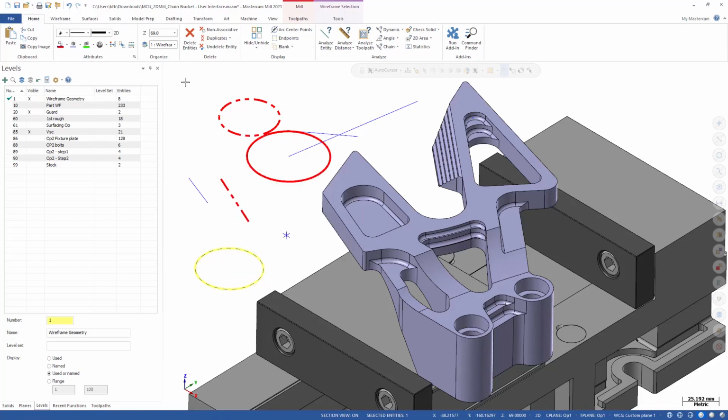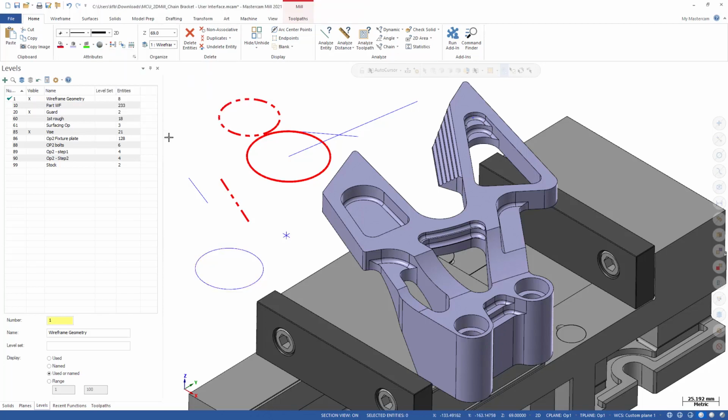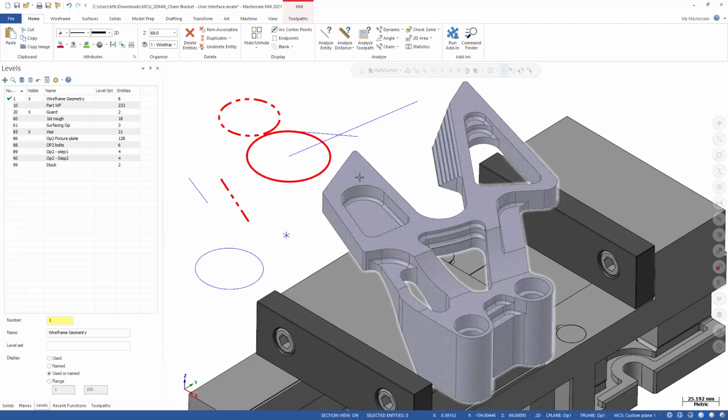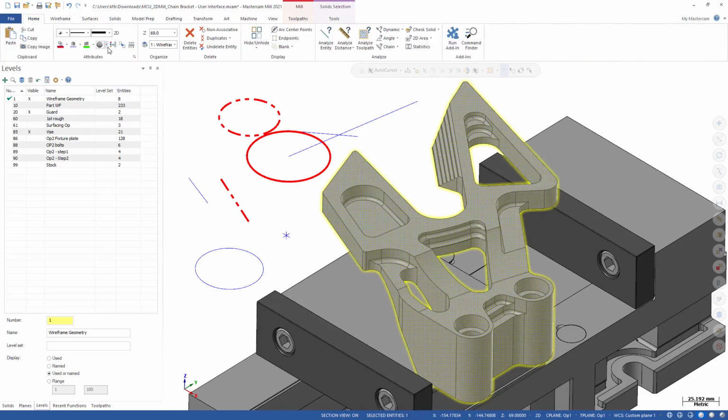Another thing to explore is material. Up here we can set our material. I can change this to metal and a specific reflectivity. I can also change it to a plastic or a glass. Now it's only doing that for material that I will be creating. However, if I want to apply it to existing material, I simply select that material, and then I can go up here and change it.